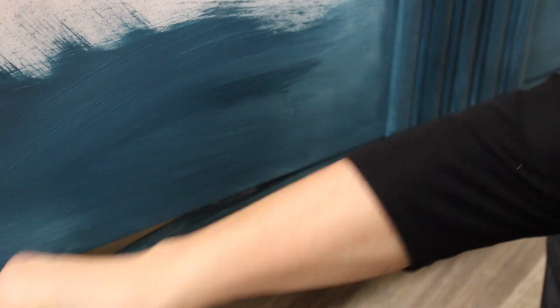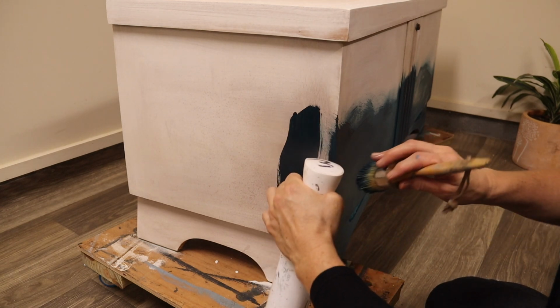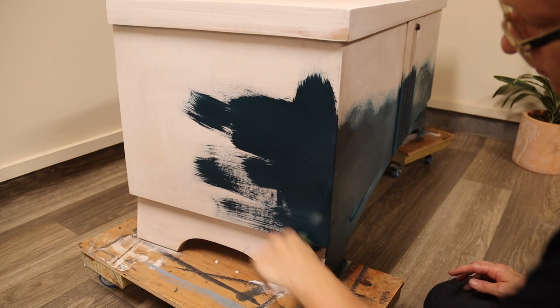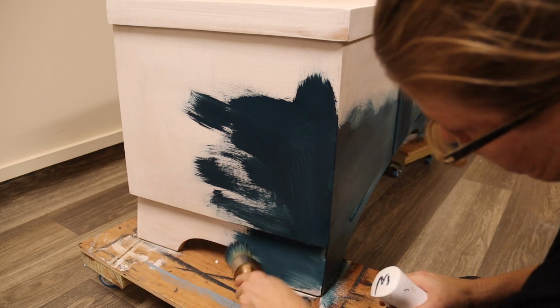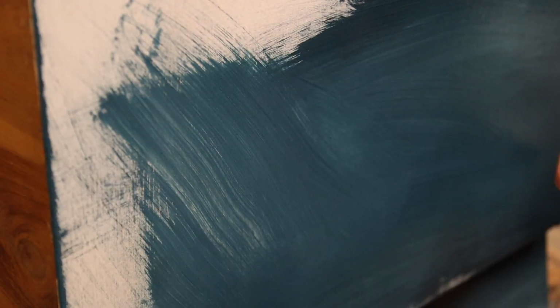As you can see, I'm using lots of water, which makes the paint spread further. And you can usually tell because the paint starts to get really hard to move around, and then you just want to grab your water bottle, give it a spray, and then it will move around a lot easier again. I want texture and I want my strokes to be every which way.